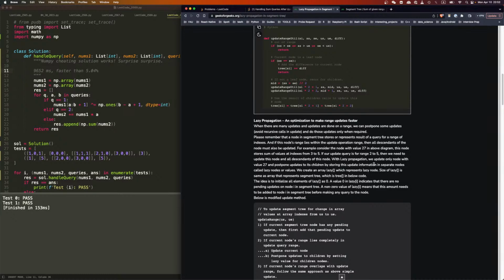We can postpone some updates. Then we need to update this node, and all descendants, yes. Only nodes. And postpone update to its children by storing this update information in separate nodes.